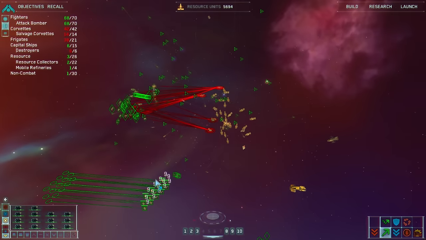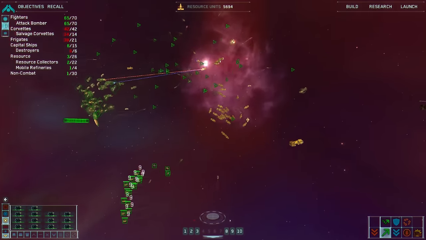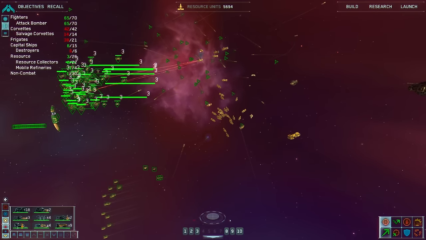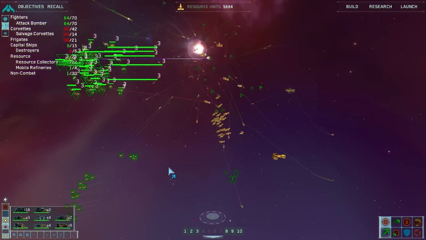Group 9, we're under fire. Group 9 needs to back off though. What's the deal with these guys? Watch your six. Oh, they smelled the salvage corvettes, and they're going after those guys.